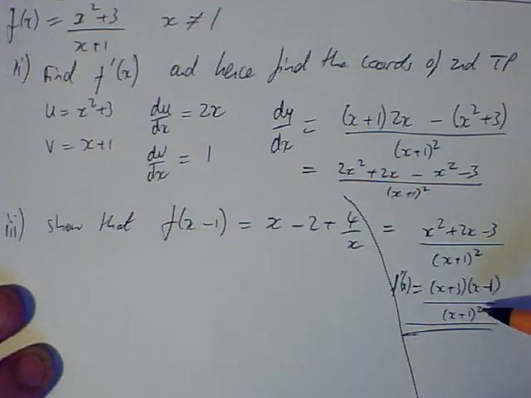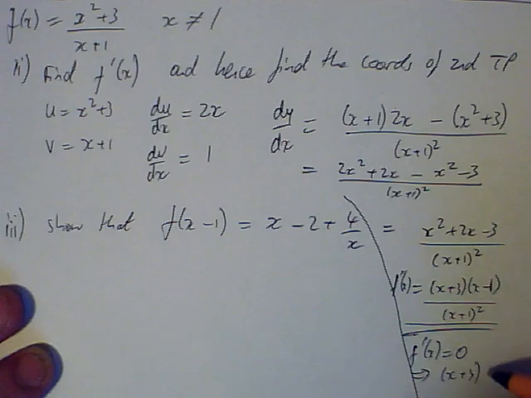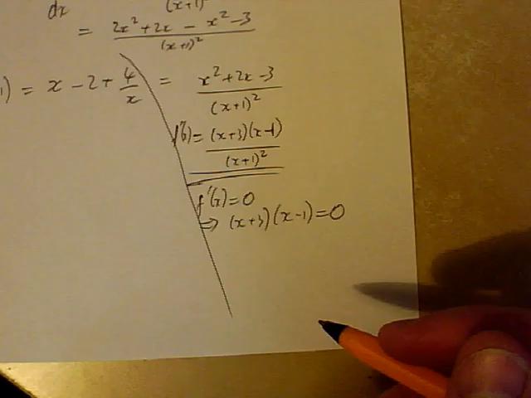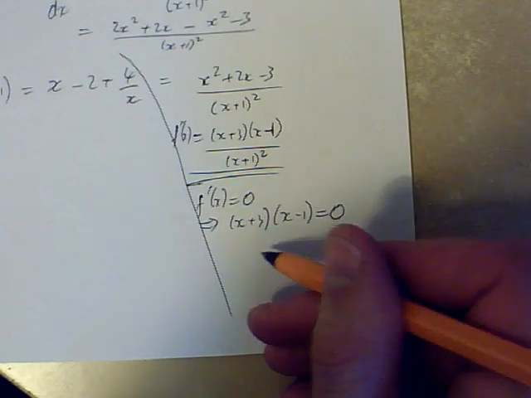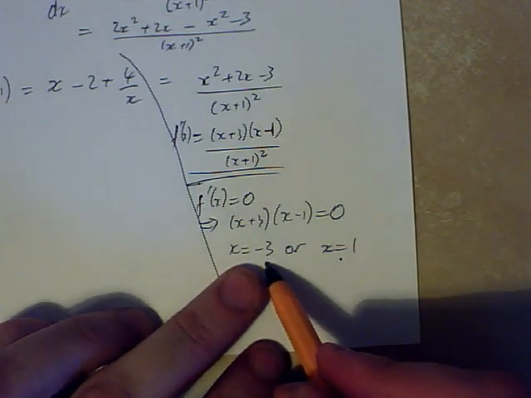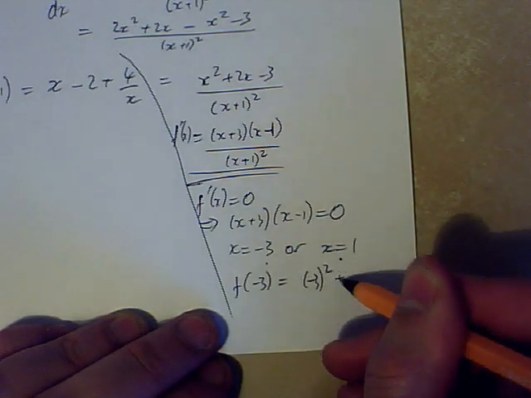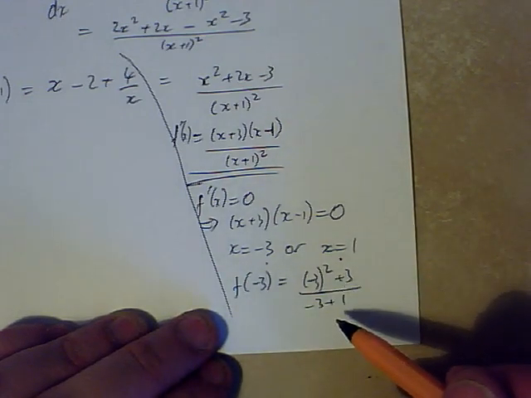Okay? And the top does factorize. It's x plus 3, x minus 1. But we can't cancel off anything, unfortunately. So, that's the answer for f dashed of x. Let's put an f dashed of x there, give it an underline. And it wants the coordinate to the second turning point. So, that's when f dashed of x equals 0. Well, this fraction can only ever be 0 if the top is 0. And if the top is 0, so I'm going to write f dashed of x equals 0 implies x plus 3, x minus 1 equals 0. So, right, we'll move this. So, there's two possible values of x here that make this 0. There's x equals minus 3, or x equals 1.